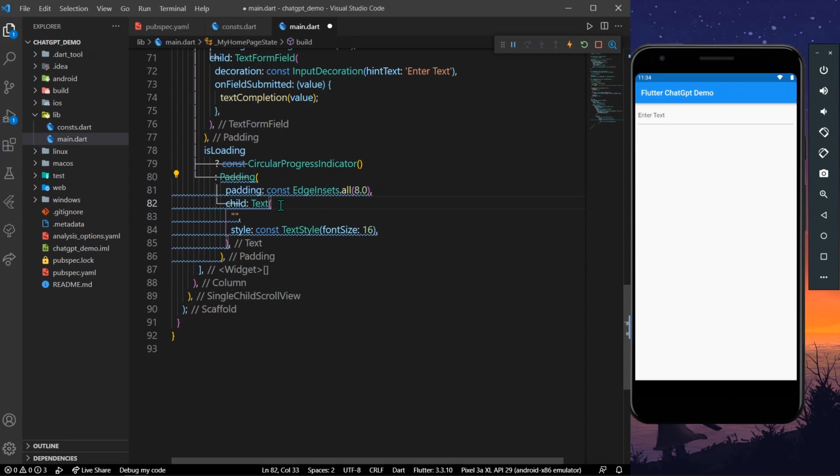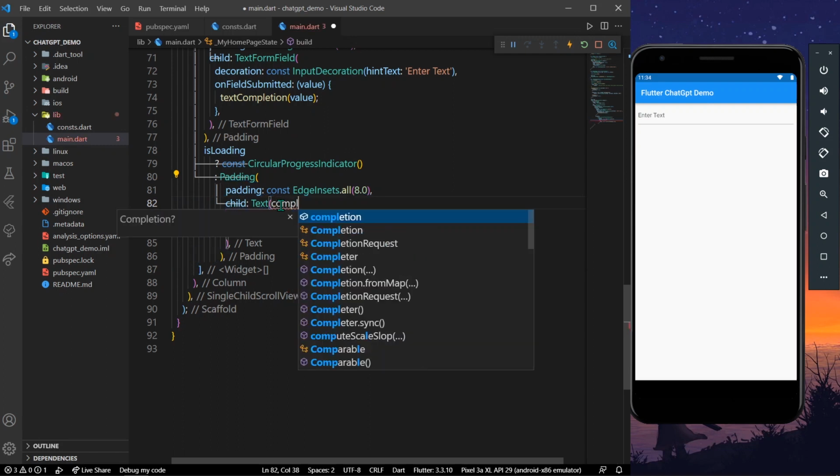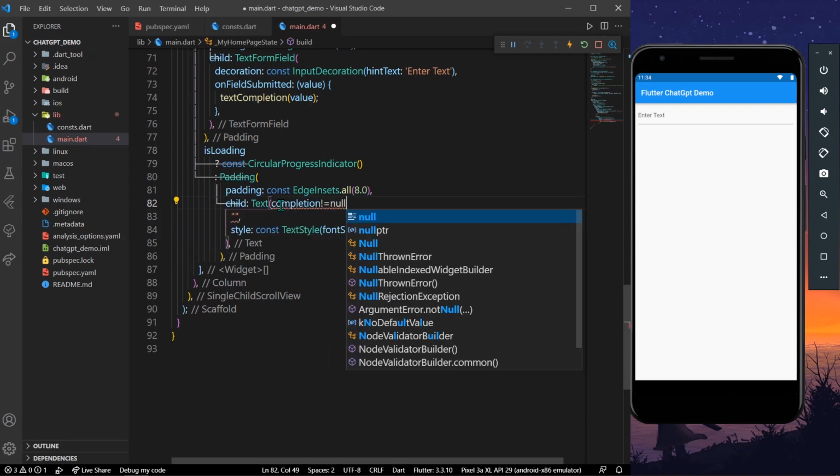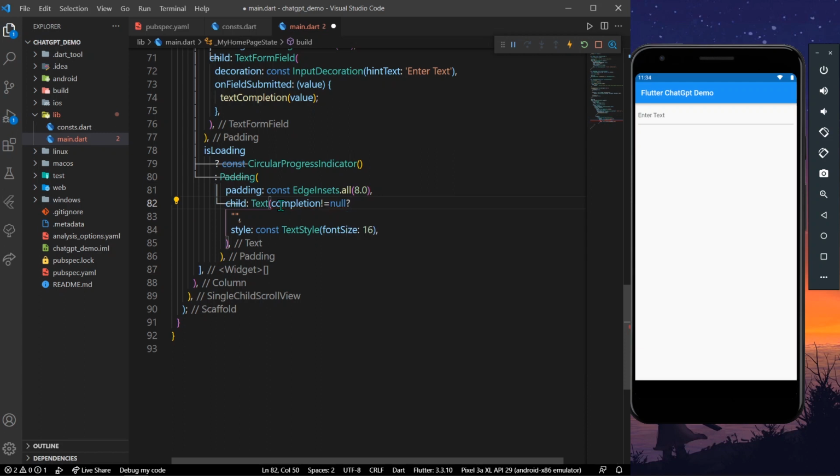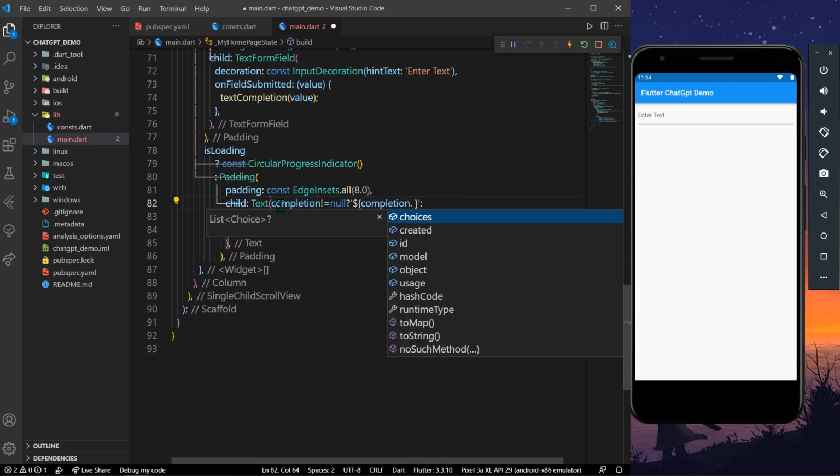So before that, we can check if our completion is not equal to null, then we can simply use our completion, or we can write it in the string completion dot, and we get the choices, that is the list of choices.